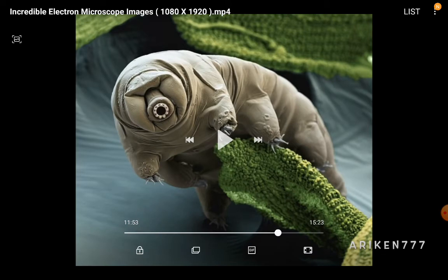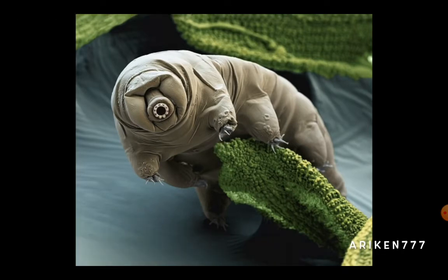All right. I like that picture right there. Okay. Let's go over this dude. So he's indestructible. You can't freeze him. You can't burn him. He can survive huge pressure either. Like he can go to the bottom of the ocean and survive pressure. The dude says they can go to space. I don't believe they can go into space like they say. So anyway, I believe the earth is flat as well. I believe the Bible tells us that. See what this dude is standing on. Look at him. He's got like 8 legs. Yeah, right? Really small. Really? He looks like he's wearing some sort of clothes with all the wrinkles on him.